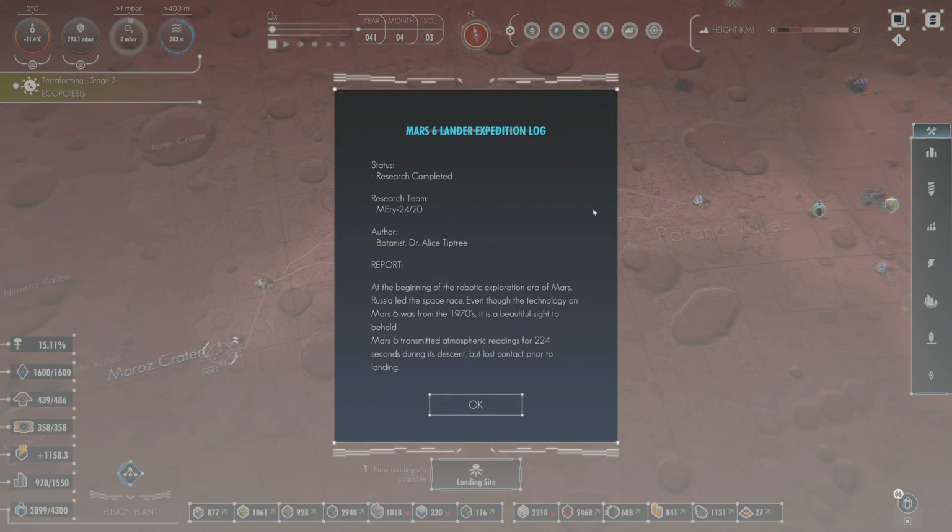Okay, we're not quite at the whole curiosity is above water thing yet, but the Mars 6 lander expedition has completed. And it says, at the beginning of the robotic exploration era of Mars, Russia led the space race. Even though the technology on Mars 6 was from 1970s, it is a beautiful sight to behold. Mars 6 transmitted atmospheric readings for 224 seconds during its descent, but lost contact prior to landing.